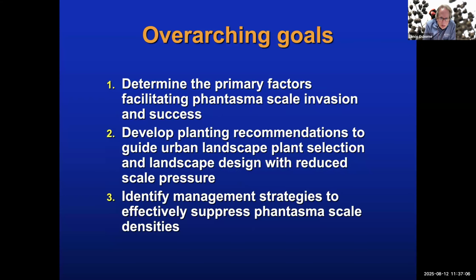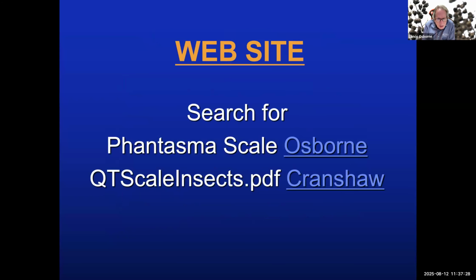The overarching goals of their project are to determine the primary factors facilitating the invasion and success in South Florida, develop planting recommendations to guide urban landscape and plant selection if, say, you're going to have to redo a landscape, and then identify management strategies to effectively suppress this particular scale.